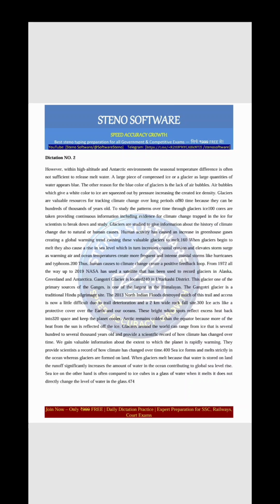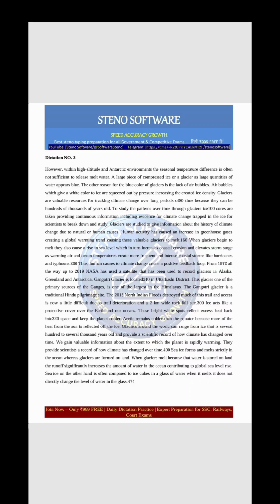When glaciers begin to melt, they also cause a rise in sea level, which in turn increases coastal erosion and elevates storm surge, as warming air and ocean temperatures create more frequent and intense coastal storms like hurricanes and typhoons. Thus, human causes of climate change create a positive feedback loop.